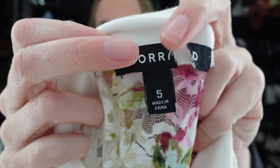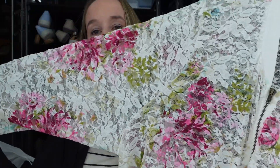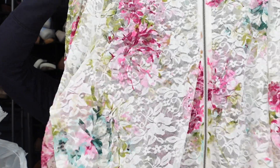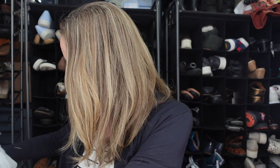Next we have a Torrid 5X. I feel like this might have come from a consignment store because sometimes when they put things on clearance they cut that little tag in half — I think because they don't want people to bring them back. This is a sheer floral, really pretty zip-up jacket. As I've said, 5X/6X in good brands sells quickly for me, so I took it.